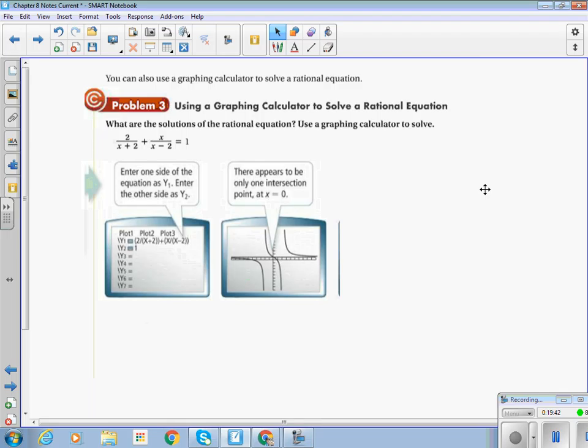So once we get our equations in, we look at the graphs and press the graph button. And this shows up. There appears to be only one intersection point. When you're in your graphing calculator, the calc button is the trace button. It's right next to the graph button. It's got a little calc on top of it. It's one of the top right buttons. You press second and trace, and you can calculate the intersection.